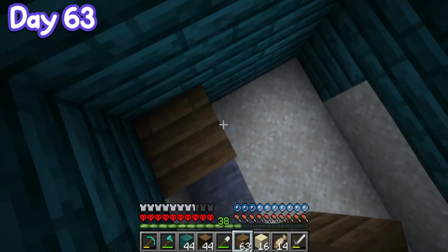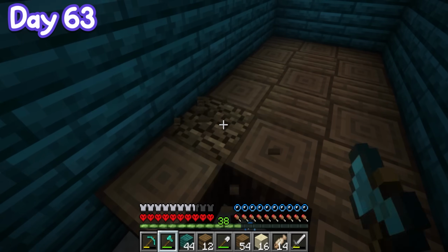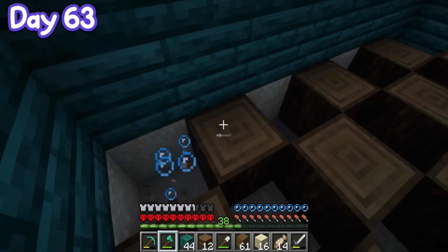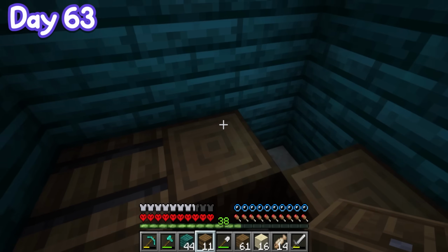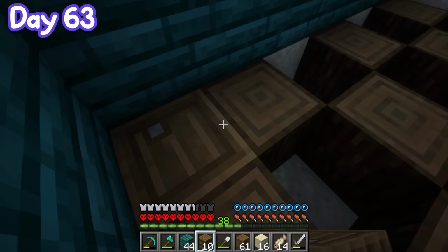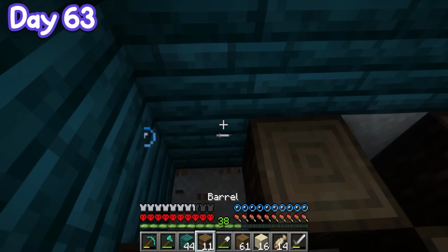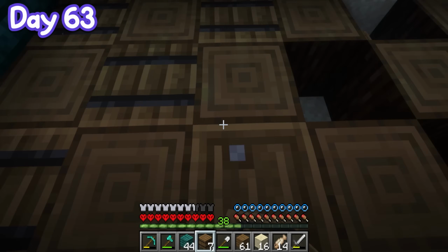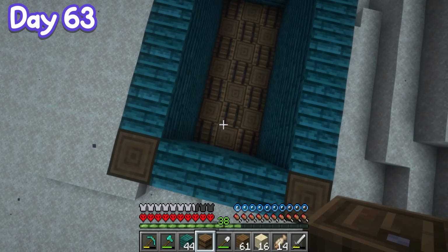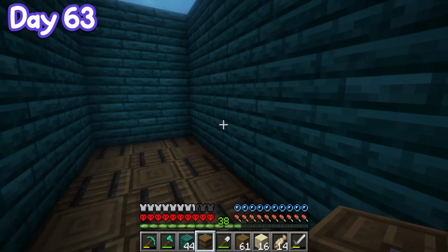And then I think the floor could be super cute if we do a checkerboard design. Actually, since there isn't loads of room in here, I know I could technically just make this bigger, but I'm trying not to use too many blocks because that shell house used up way too many. But anyways, we could do barrels instead of the planks, and that should still give the vibe of planks, but there's actually storage in the floor, which I think is pretty smart. Oh, if I could place it the right way around, that is. Okay, that's definitely a little bit uglier, but it does mean that we've got a lot more space in here. So, cool. Storage and space.